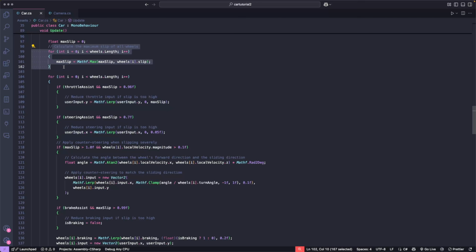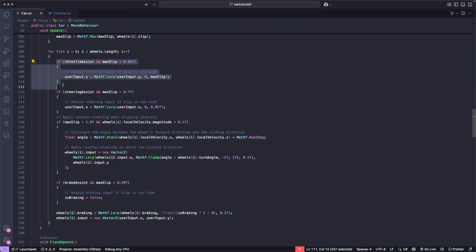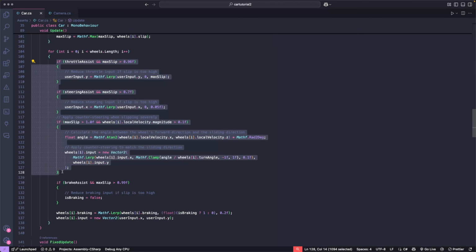So here we get the max slip, which is which wheel is slipping the most, and it's kind of a percentage. If it's 100% or higher, then it's sliding, but if it's lower, then it's not sliding. It's kind of like the threshold of its max capabilities, like max traction. So in each wheel we check if this percentage is above 96%, like if it's almost on the verge of slipping, we'll reduce the throttle so you don't throttle as hard. And each of these values is different just because of the way it tunes.